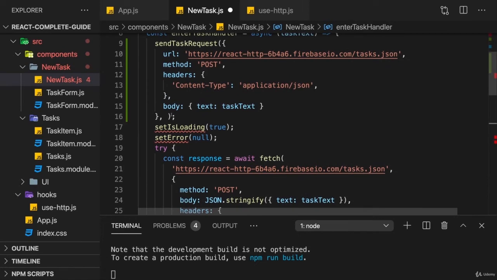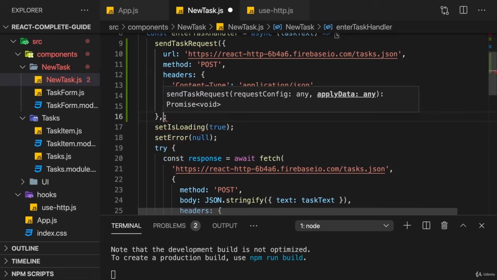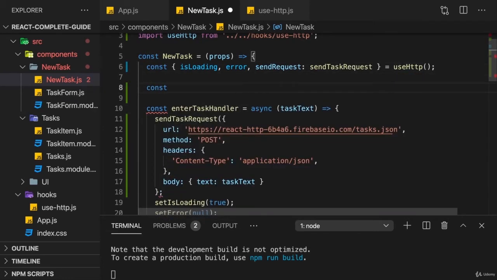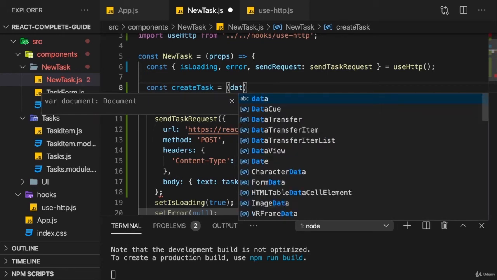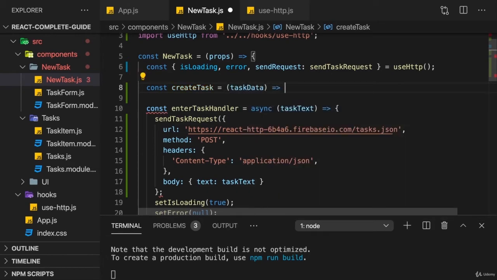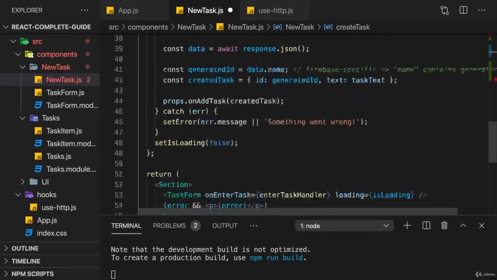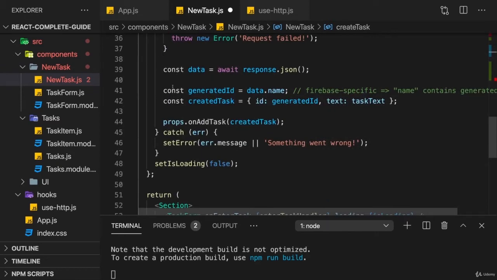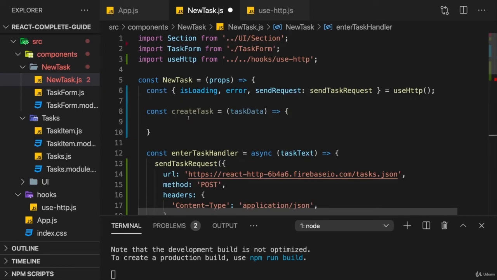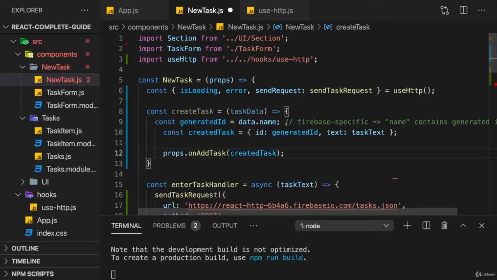So we could either create this function on the fly here, or we create it in advance, like this here, the createTask function, let's say. And here I get my data, my task data as an argument. And then we grab this logic from down there, copy that, and add this here in createTask.